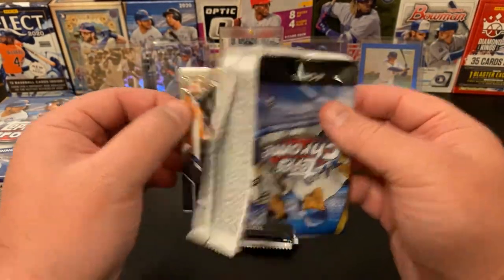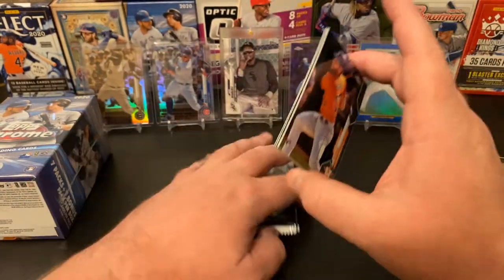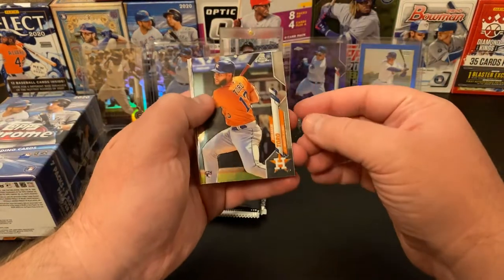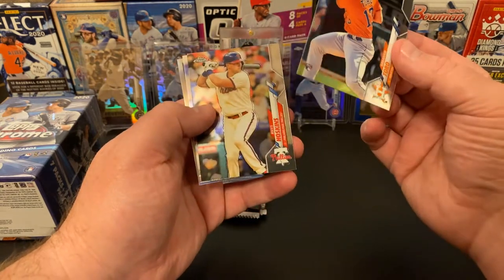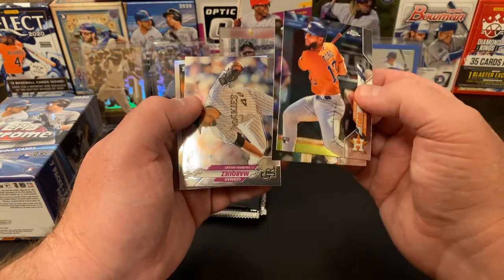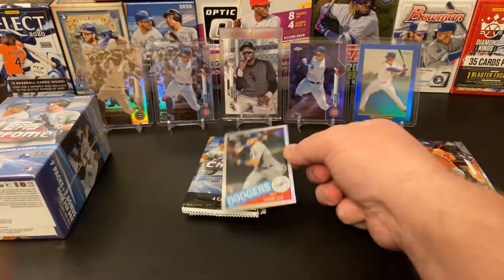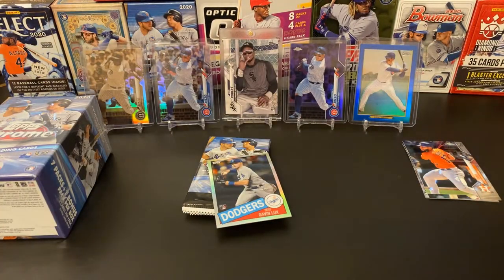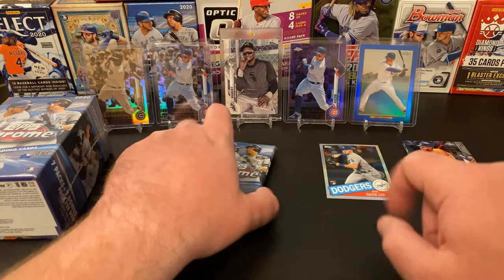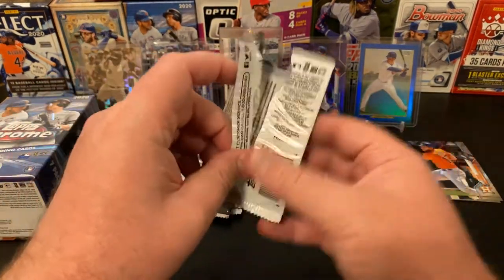I've opened it before and I think it's just a beautiful product, this Topps Chrome. So we've got Abraham Toro rookie, we've got a Reese Hoskins, a Herman Marquez, and a really nice Gavin Lux 1985 30th anniversary Topps insert. I'm gonna sleeve that up in a minute — unless I get something gigantic I'll wait and sleeve everything up once we're done.